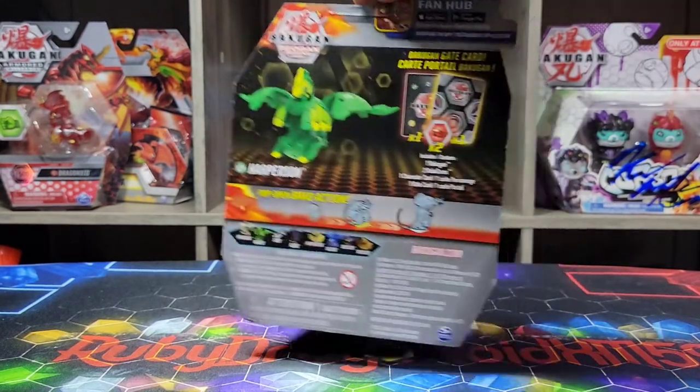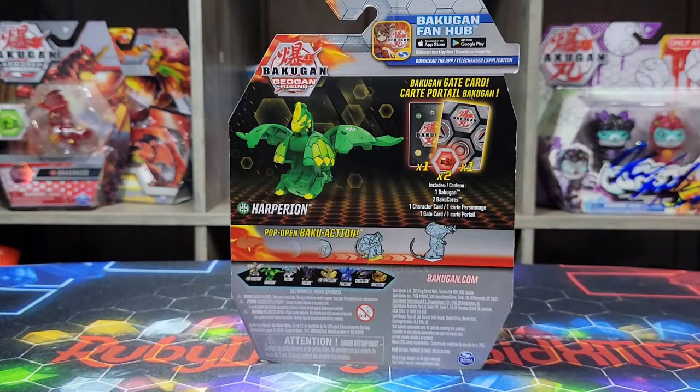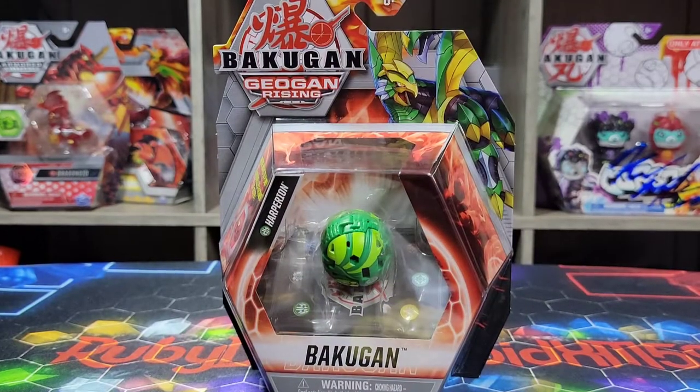Taking a quick look at the back of the box here, it has a pretty nice wingspan. It looks like, from her toy form, was really cool. So you do get the character card, the gate card, and the two Bakugan cores. So without further ado, guys, let's go ahead and get this thing open. Just see how awesome it really is.